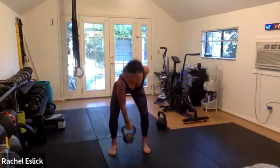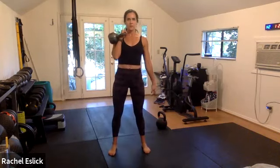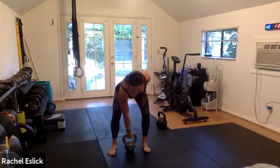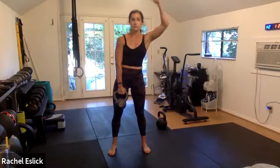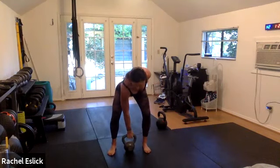We're going to dump it back down to the bottom position. Find that hip hinge, big pull. The kettlebell travels around your wrist up to rack position. Watch the kettlebell as we go a little bit slower. It never goes upside down. It is staying right side up the whole time. It's spinning around, but it's not flipping. Think of a car: if it rolls or if it flips, we're not flipping the kettlebell like that, because that creates a big flop on the back of your wrist. It's spinning. Okay. Back down to the ground.